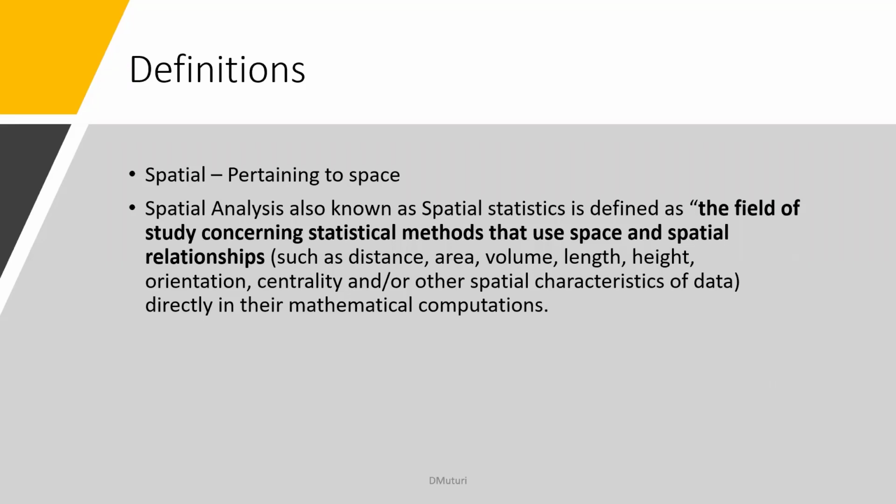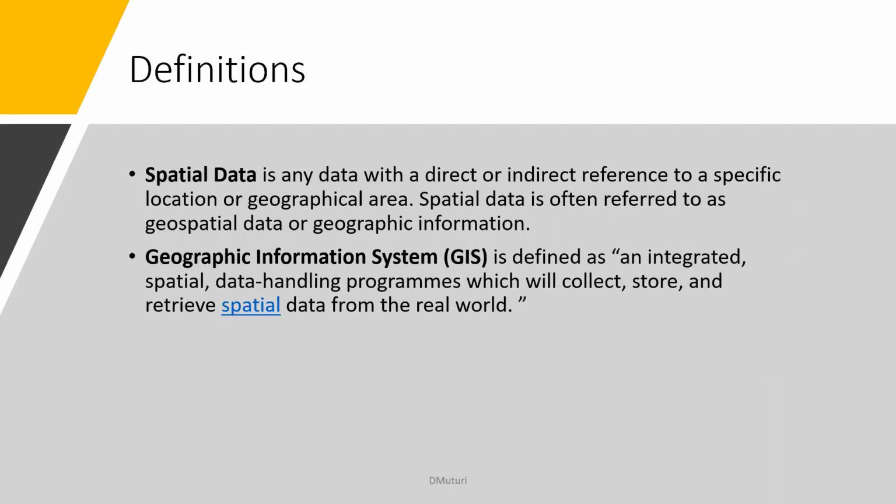So spatial analysis is just a way of analyzing patterns, getting human behaviors, then relating spatial components in a data with other non-spatial components within your data. So we defined terms like GIS, geographical information system, and we said don't get confused between spatial analysis and GIS. GIS, geographical information system, are basically software that helps you to handle, analyze, collect, store, and retrieve spatial data.